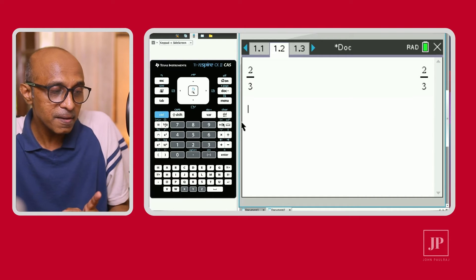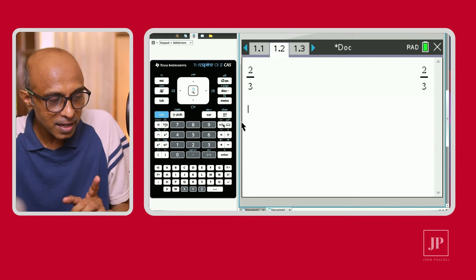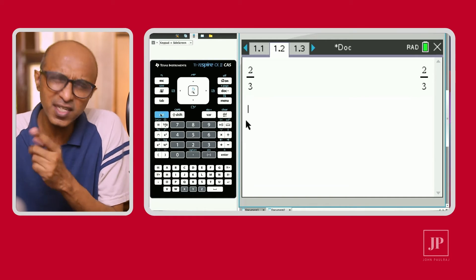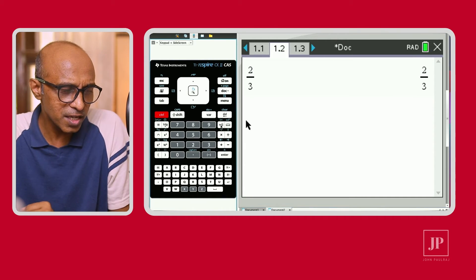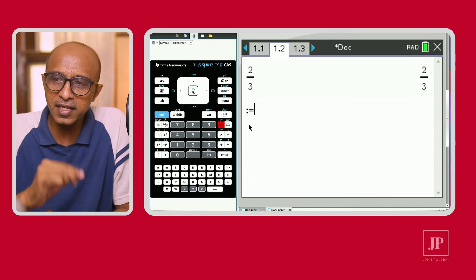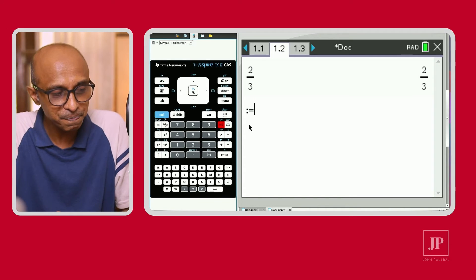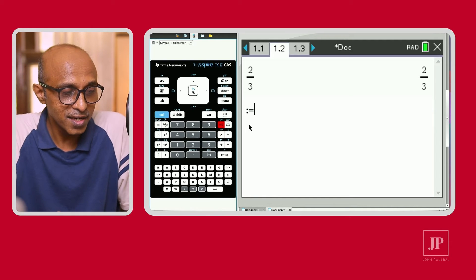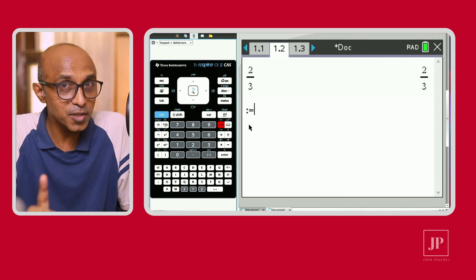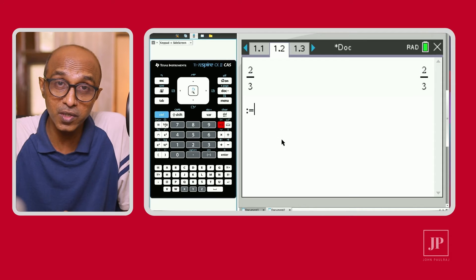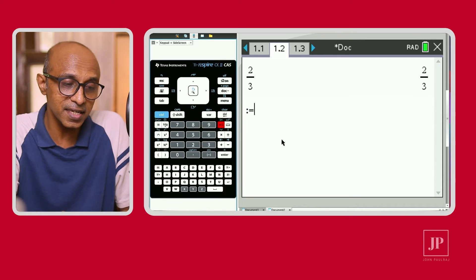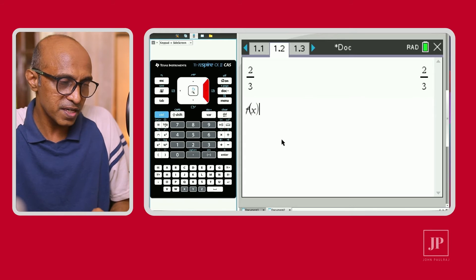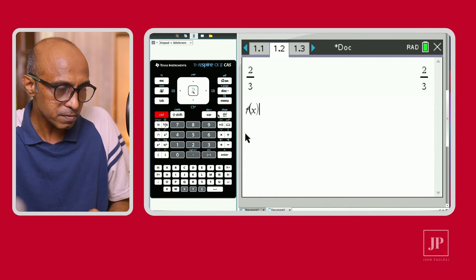But when I hit control and that key, I use the key in conjunction with the control, it gives me something special. First, I'll show you what that symbol is. This is the symbol and this symbol is called the assign symbol. Whether you're an IB student or whether you're an IGCSE student, this key, remember this key, this is going to be one of the most important keys that you will use for your exams. It's called the assign key.